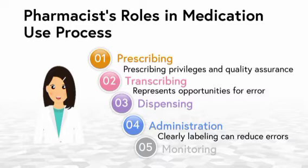Administration. Medication administration to the patient in hospital is typically managed by nurses. This phase of the medication use process is the last step before patients are given their medications, and errors at this point cannot be corrected. Errors in the administration phase have been reported as being upward of 34%. Nurses usually serve as the final check in the medication use process. Pharmacists help improve the safety of medication administration by clearly labeling medications, using barcoding systems and unit dose packaging, reducing the time and effort involved in accessing drugs, and using technology that reduces administration errors.